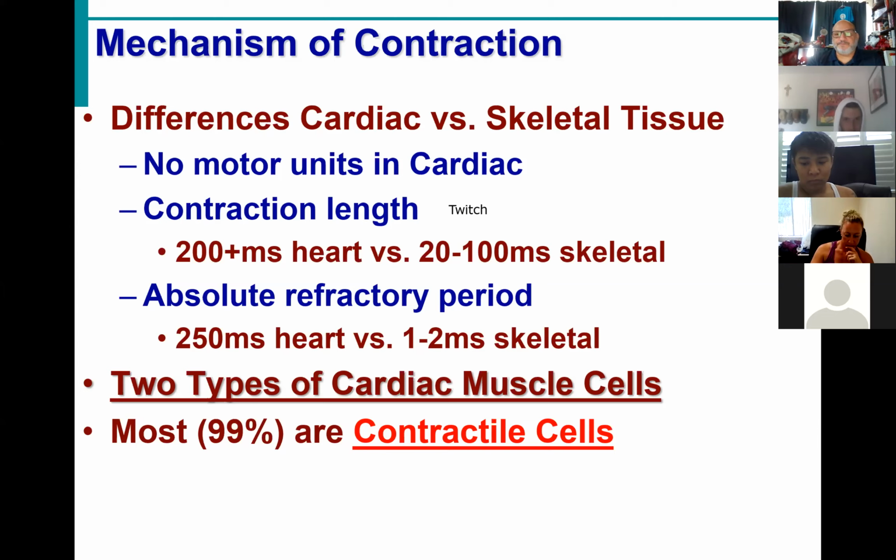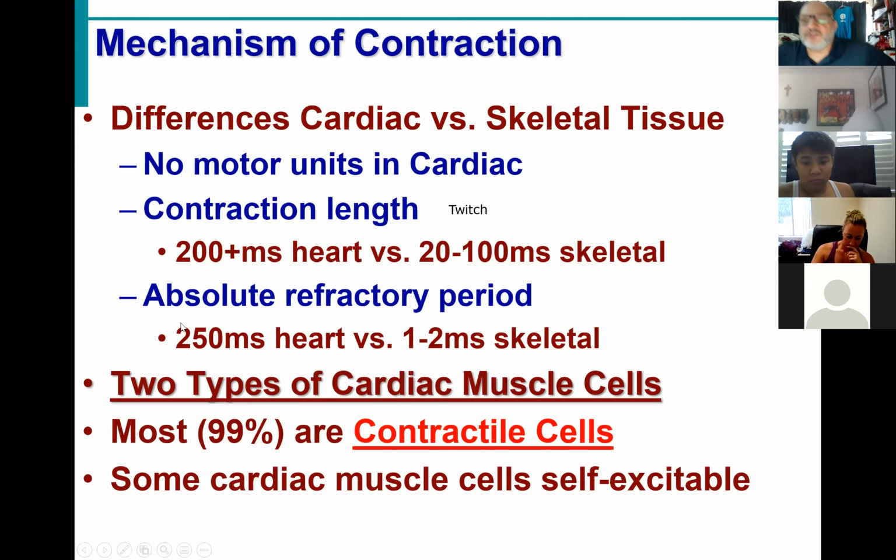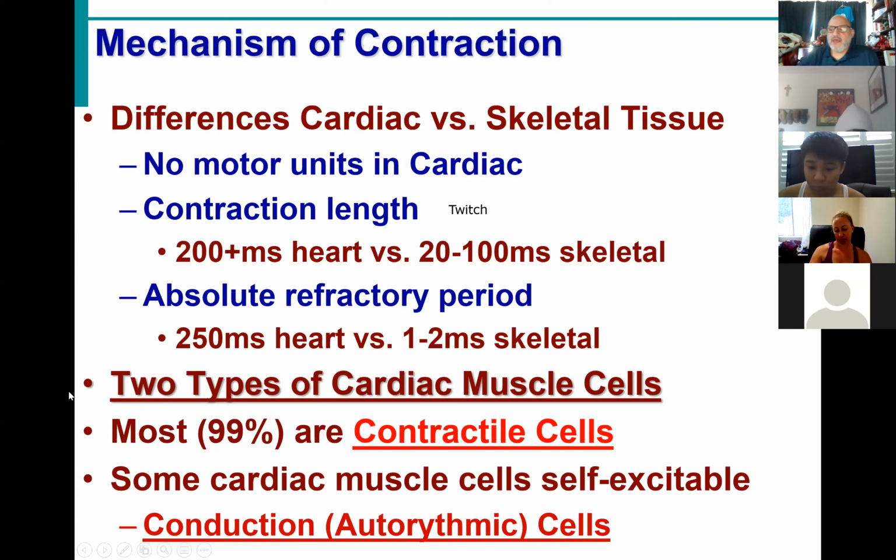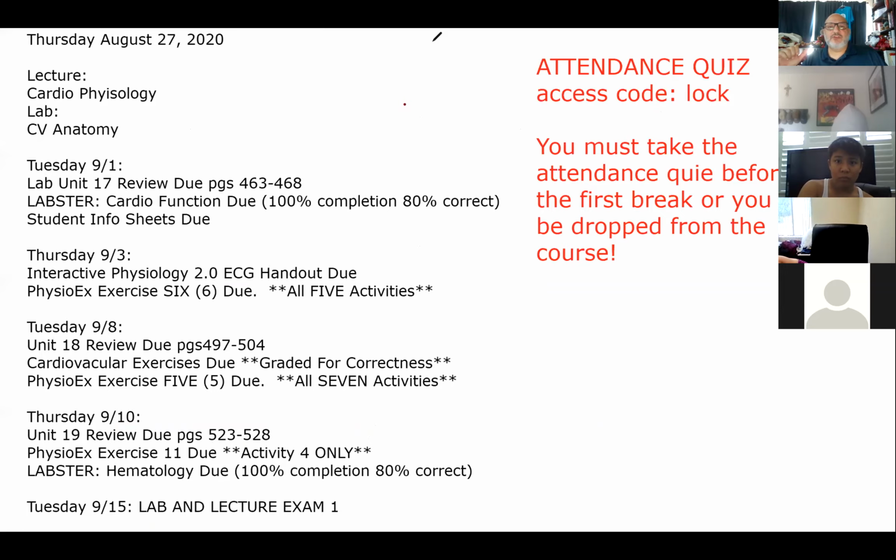That's pretty darn convenient. But there's always those pesky 1%ers, and in this case, they are special cardiac muscle cells that are autorhythmic. They are able to excite and produce their own action potentials. Those are our autorhythmic cells, also known as our conductive cells. Conductive cells are one type of cell, and contractile cells are a separate type of cardiac muscle cell. First, we're going to talk about the contractile cells, because these are the most similar to skeletal muscle. Since we've mastered skeletal muscle cells, that is going to be super convenient for us.